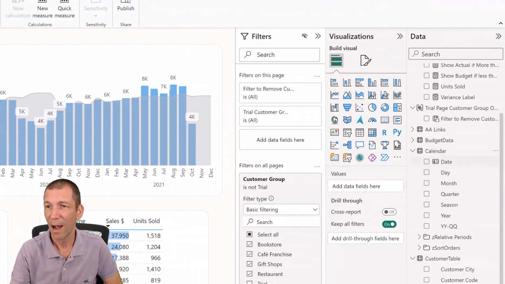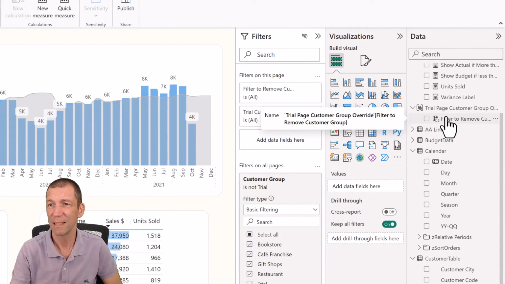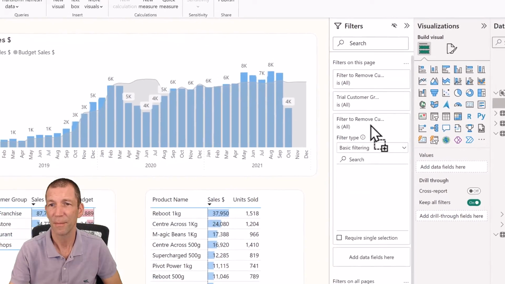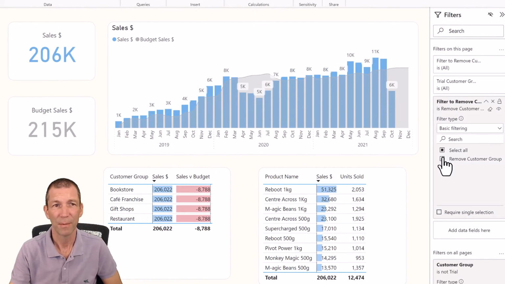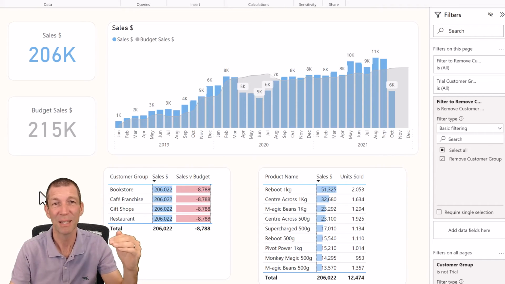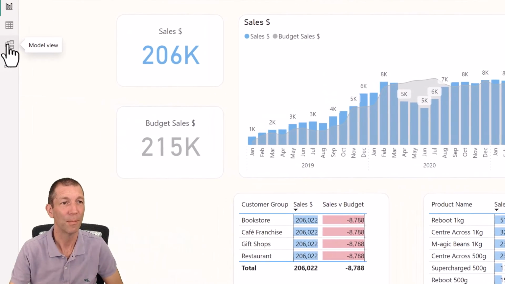So I now go to my calculation group that I just created. I'm gonna bring that onto the page level, filter on this page and remove it. Okay, so we've now got the grand total. So then how do I reapply the trial? Well, that's the slightly annoying thing, is that you do then have to create a separate table. So I just used Power Query, basically right-click reference the customer table and called it a new name.